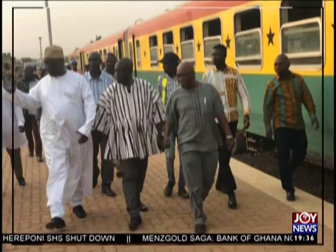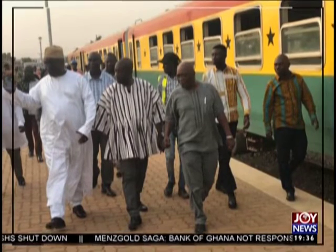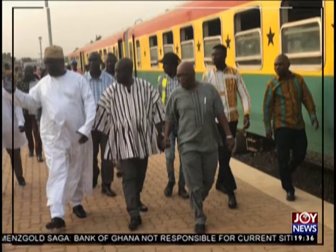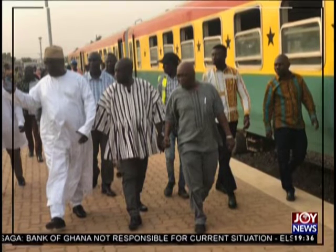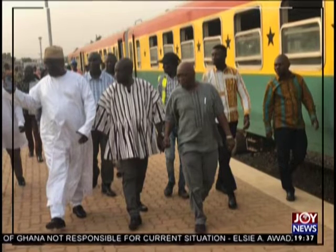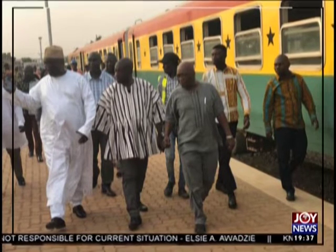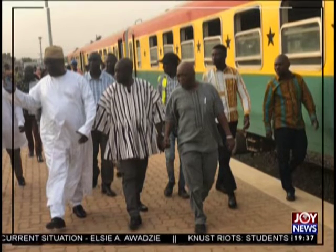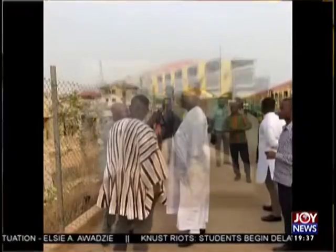During the visit, it was clear that encroachers had ostensibly returned to the line when the Ghana Railway Company and its workers went on the Christmas break. While dealing with encroachment to make the line safe, management of the Ghana Railway Company Limited said it has taken insurance cover for all passengers who patronize their trains, and is also putting in place mechanisms to ensure maximum passenger safety and comfort. Management added that they regret the inconvenience this might have caused a lot.